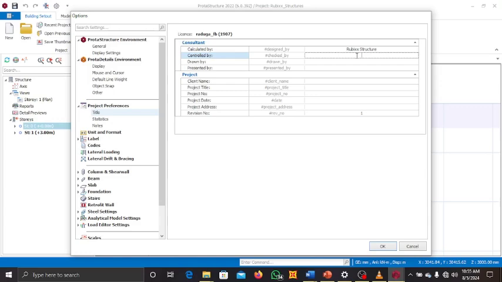Let's just say you put a random name. So you just put Abix Engineering. Who is checking? Who is drawing it? Rubik's Structures is checking it.